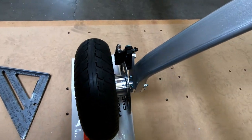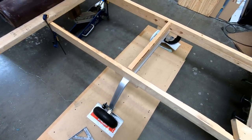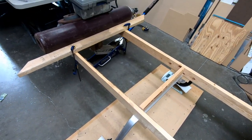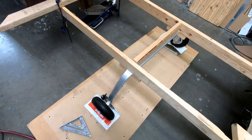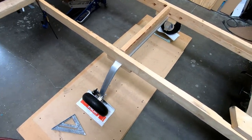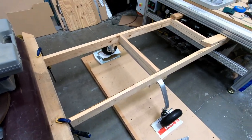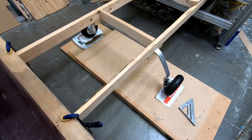So I think I'm good. I'm not too concerned about it at this point. It would be nice, I think, to try and do some drop checks at some point. Maybe see if we can figure out how to pick this up and actually drop it down and try and do that 1.5G load test like they recommend that you do, according to the FAA, for a hard landing. But I'm very happy now with the Grove gear.